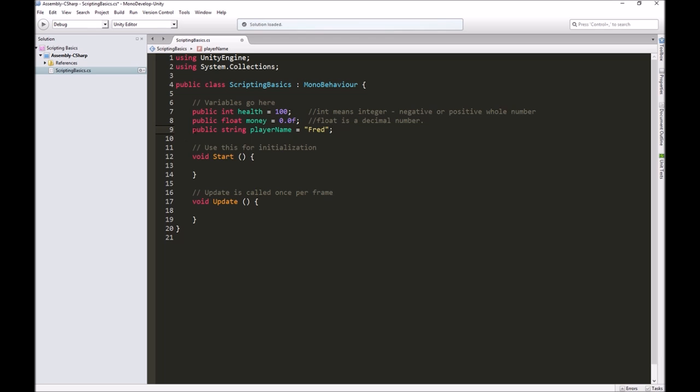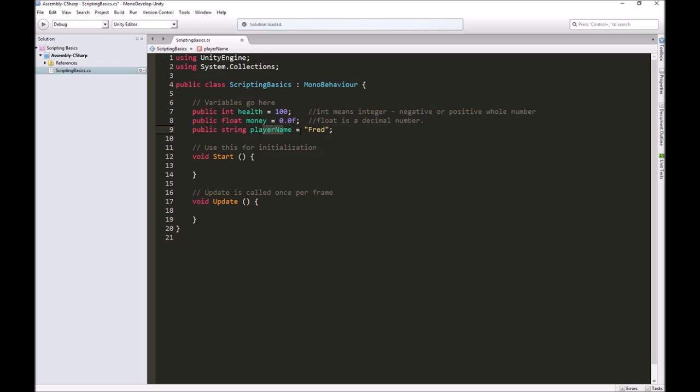Okay, so again, public means it's accessible and viewable from the inspector. String means I want it to put aside some memory space for holding characters for text. This is the name of my variable. Can't put any spaces in here, like if I wanted to do this, can't do that. I'll get an error. The computer will see these as two different things. So again, when you're making a variable name out of multiple words, start with the lowercase letter and then just capitalize the first letter of all your other words in the name, and that will make it real easy to read. And then equals means take whatever's over here and store it in here.